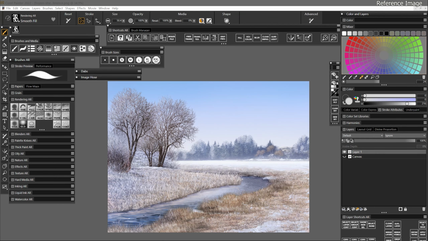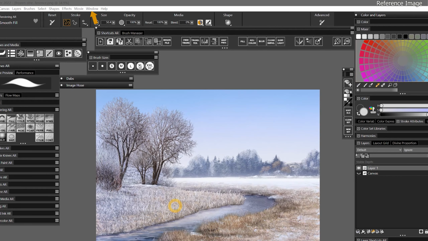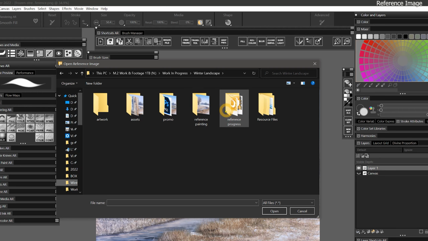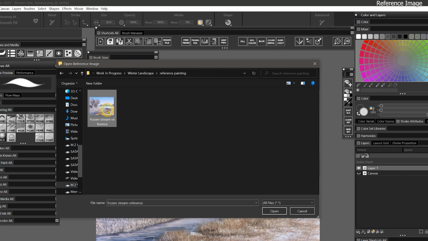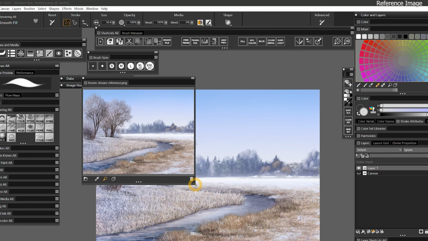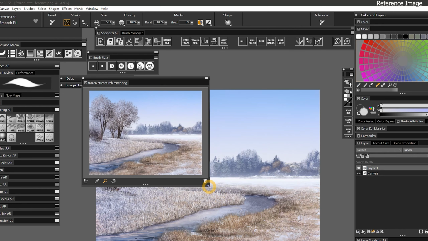To make it easier for us to be on the same page, we will be working from a reference painting that I created ahead of time. If you like, you can place this image on a separate monitor or device, or you can load it into the reference image panel found in the window menu. Typically, I do not try to copy reference images. If anything, I use them as inspiration and then improvise my own details. I encourage you to do the same.